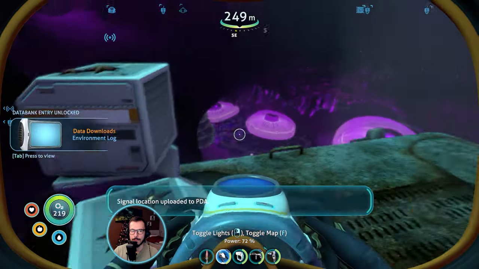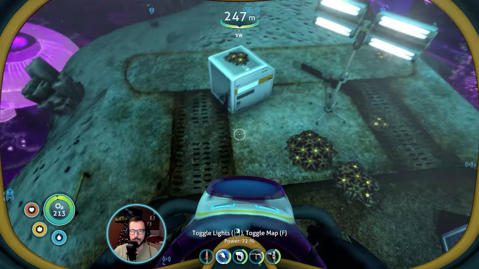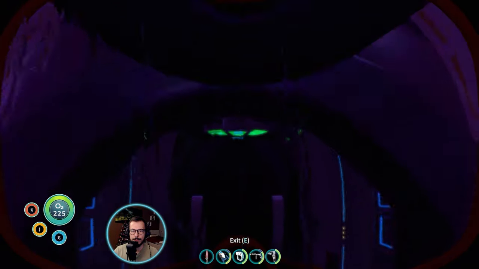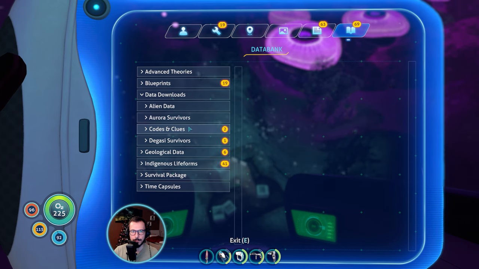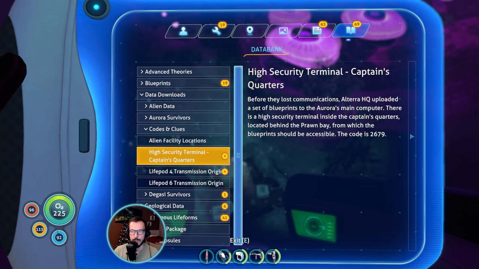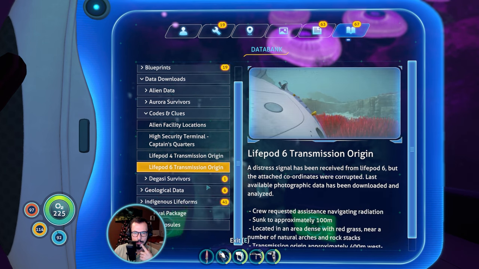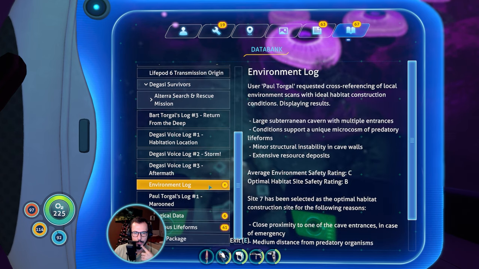Signal location uploaded to PDA. Integrating new PDA data. Integrating new PDA data. Let's see what this is about. Data downloads. Okay, we have the high security terminal. We have seen this. The gas survivors, Bart Torgal, and this is the new.